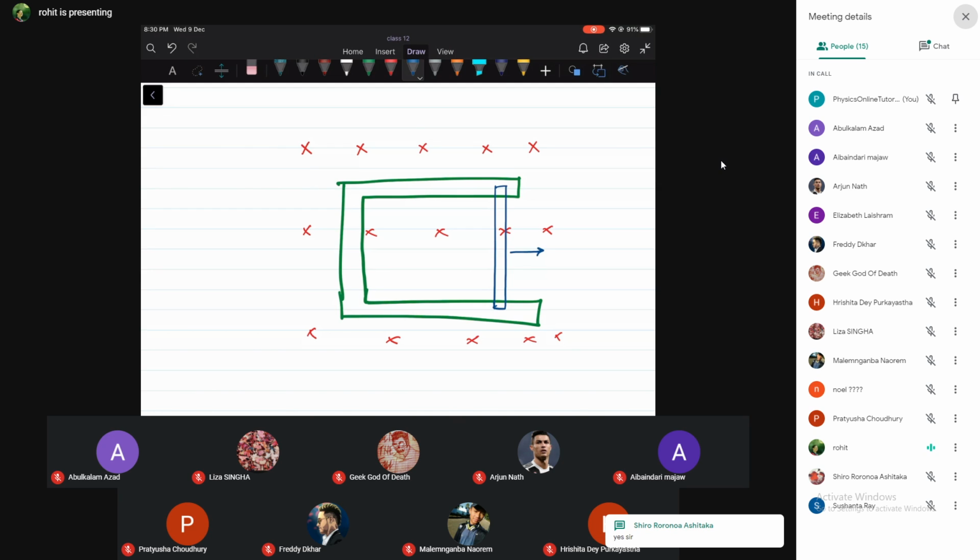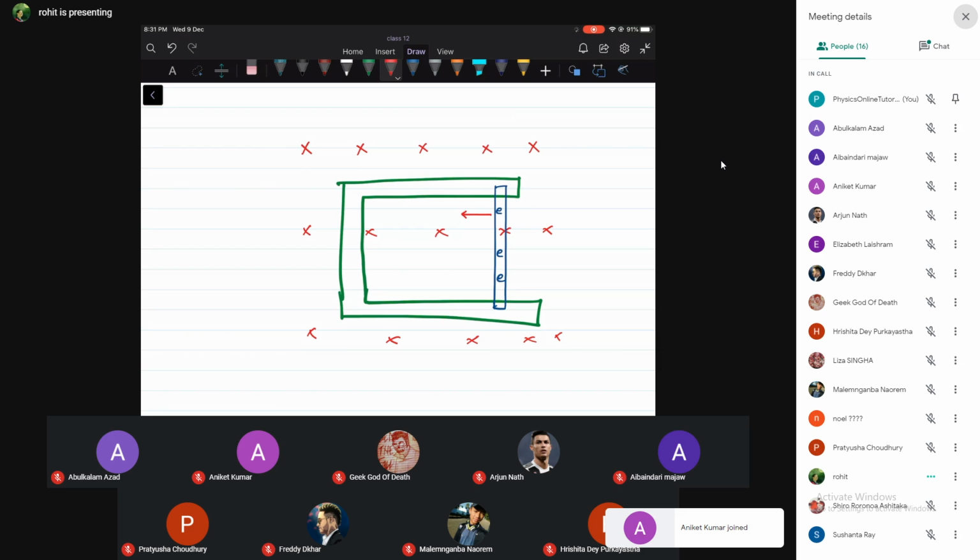Okay. So, if I move the whole bar to the right, tell me what happens to the electrons. All these electrons in this blue bar are going to go to the right. If the electrons are going to the right, do you agree with me that they are going to give me a current to the left or not? Okay, so electrons are giving us current to the left. Okay, fine. So the current is the opposite of the direction of velocity. The current is to the left due to these electrons, no?